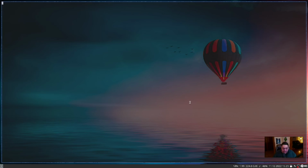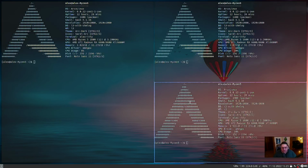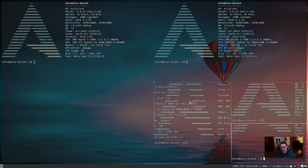So now let's go ahead and open up a terminal, and another terminal, and another, and another. As you can see, that's what auto tiling does. It splits the real estate on its own. It's a very nice tool.